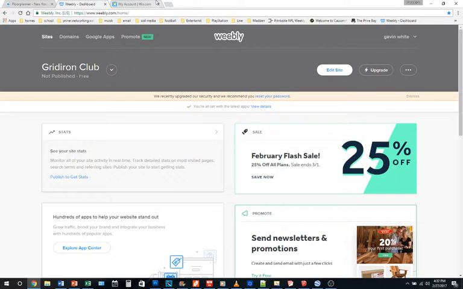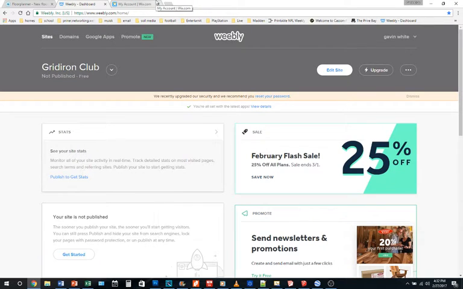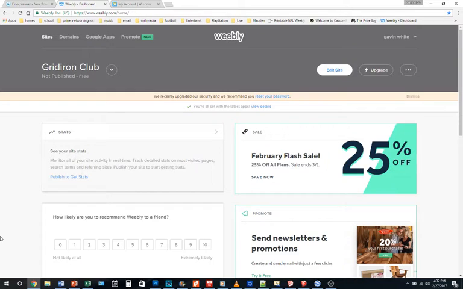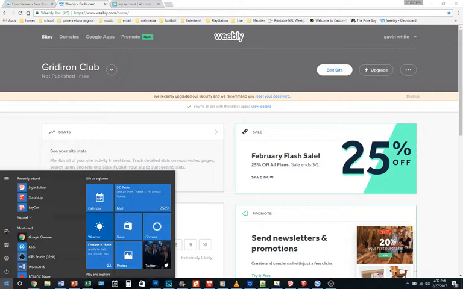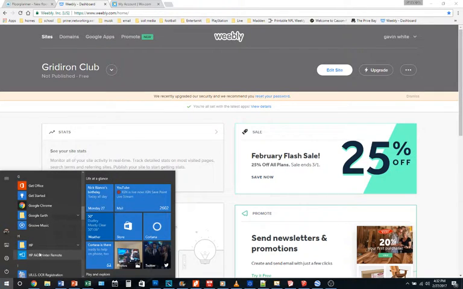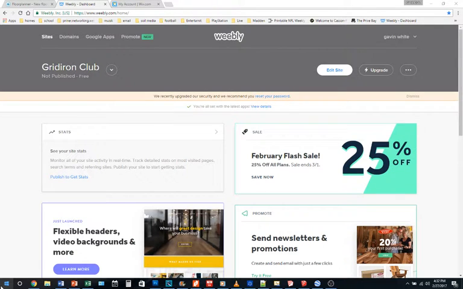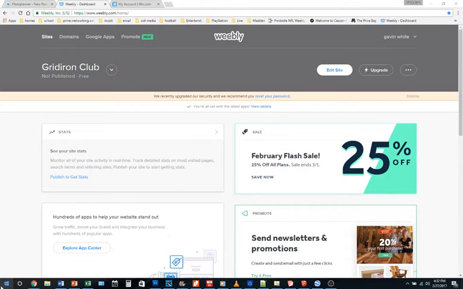But the web browser that I prefer on all my PCs, and on my phones as well, is Google Chrome. Google Chrome is a very good web browser. I think it's the best web browser. Now, you're probably wondering why I don't use Windows Edge. Well, the reason why I don't use Microsoft Edge or Internet Explorer is because Internet Explorer is the number 1 web browser that is hacked in the first place, and it's slow.